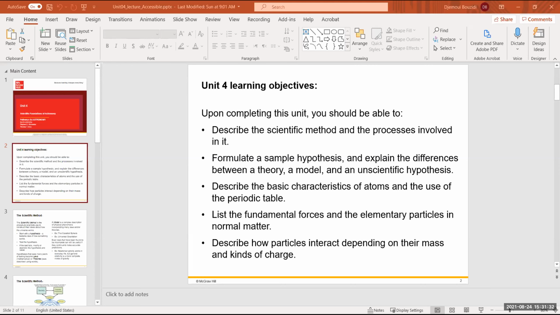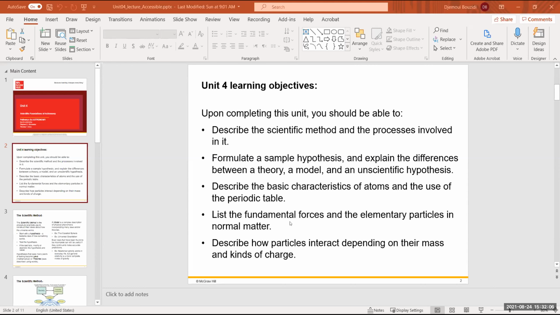We're going to discover this one in practice. We're going to see how it works firsthand. And then describe the characteristics of the atomic model. When you look at the book, you will see that for atomic matter, in addition to the atomic number and the atomic mass concepts that we will see a little bit more down the road, there are some relevant astronomical data for the elements, how abundant they are in the universe and how they were formed. And the fundamental forces and the elementary particles.